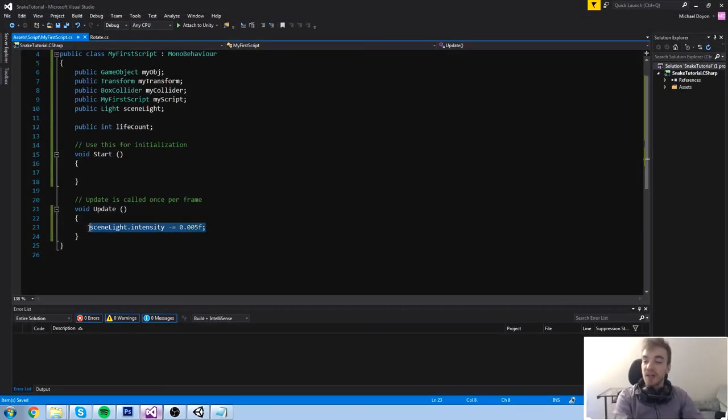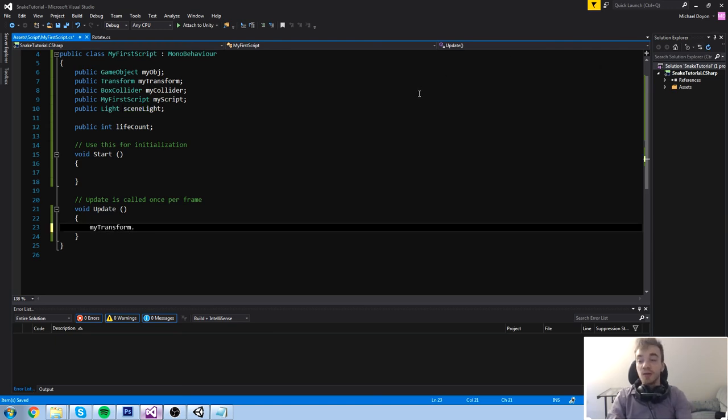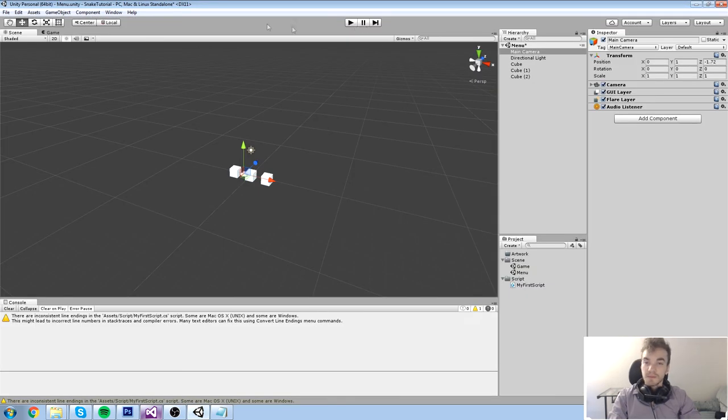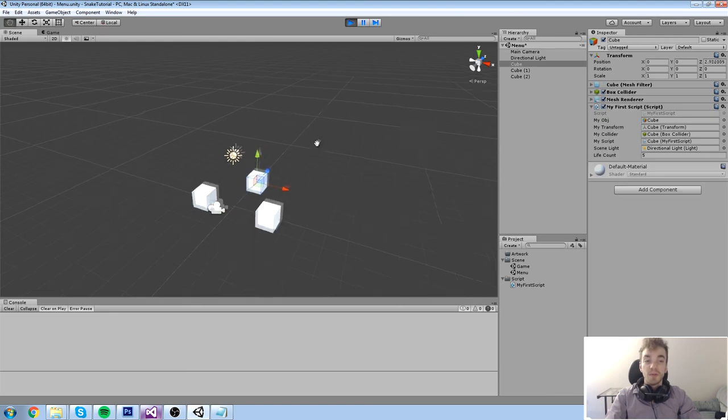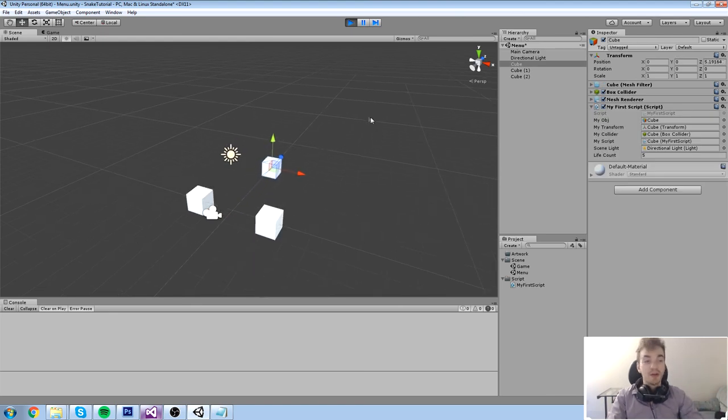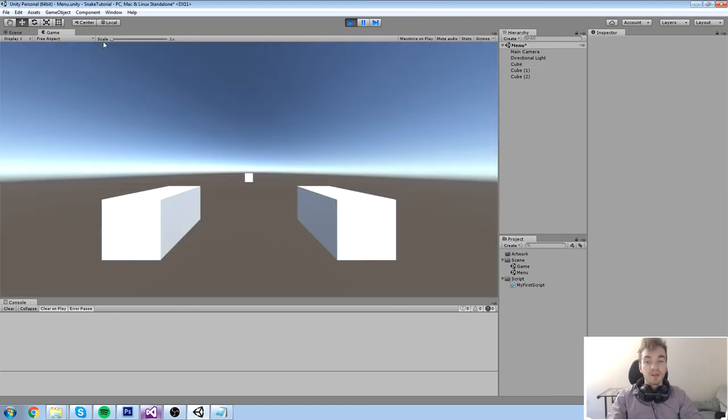But let me just give you a glimpse of what we can do. So we have a reference towards my transform, which is the transform of my cube, the one that has the object on it. We can do my transform dot position, and then I'll just play around with a vector 3 and forward. Now we'll explain this in the next episode, but I'm just going to show you what this does right now. I'm putting that in the update, so every single update, it does a plus equal of the position of my cube, moving it in a forward direction. So we have a movement going on, as you can tell.